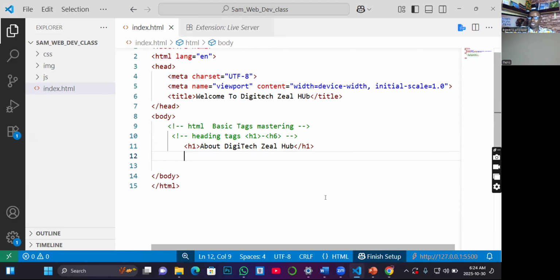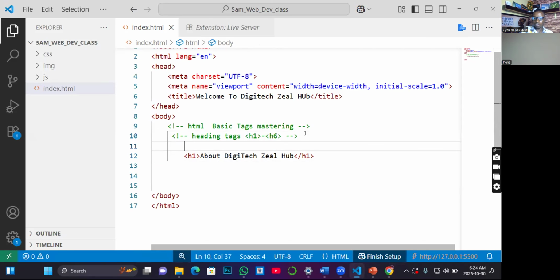Anywhere you need a heading in your website, you create it with any of those tags. Now, the next tag I want to introduce is the paragraph tag. I want you to write the paragraph tag. So the paragraph tag, let me use a comment, paragraph tag, which is denoted with P, like this. You don't write it in full, just type P.